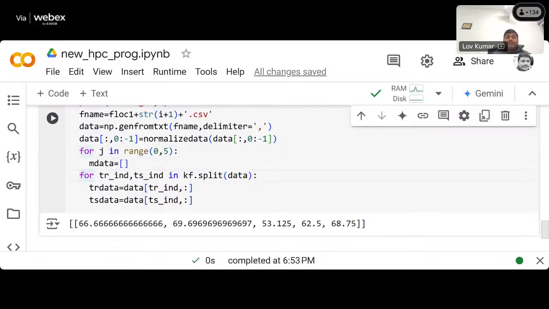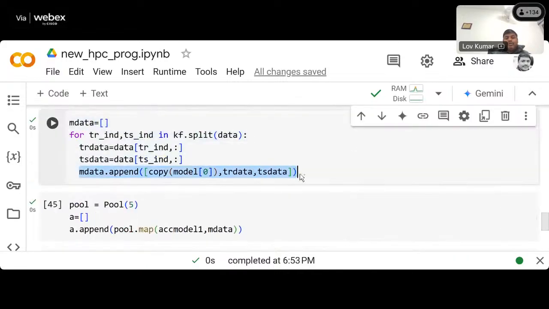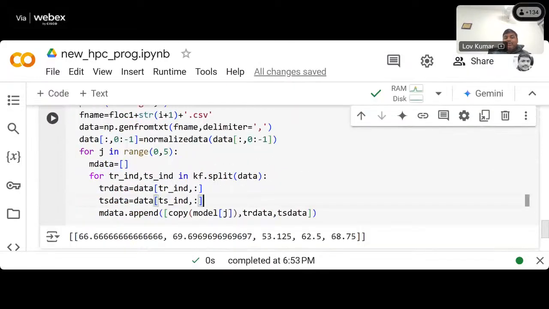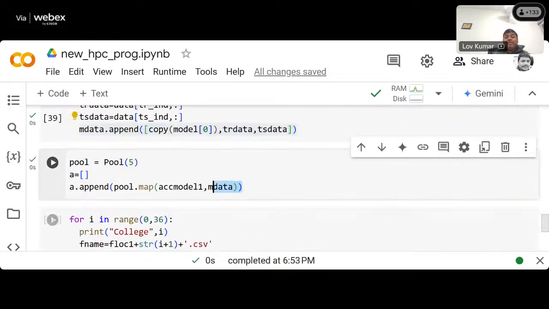Now we are going to use the split. Now we are writing m data dot append, and here we are writing model number j. If you remember what we have done here, first we take the data, we normalize the data, and after that we go for every model. We use 5 models, so that's why we write for j equal to 0 means multinomial, j equal to 1 means Bernoulli, j equal to 2, and every time we take a different j. Once this data is ready, we are going to call this function.